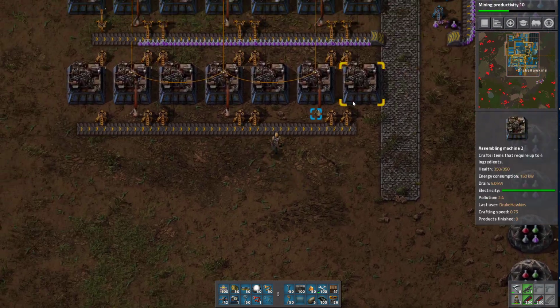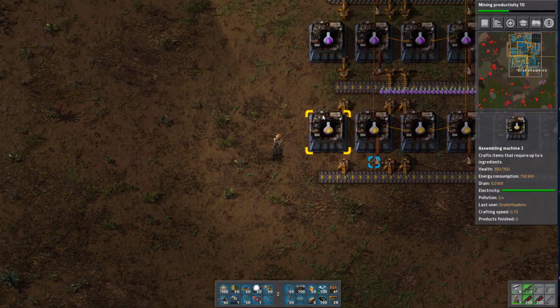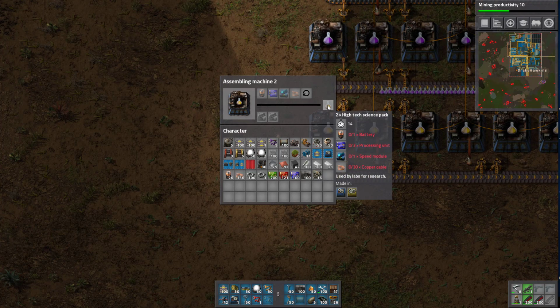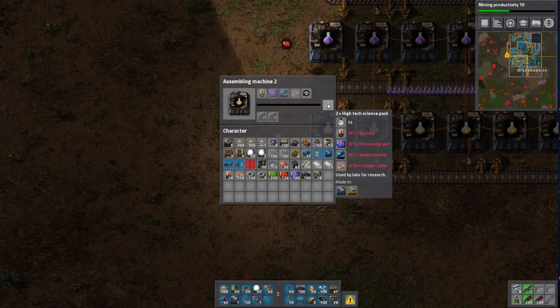Alright, so our guys here are going to actually be producing our new science. So to do that, let's investigate what we're going to need. Actually, let's put a cut in there. We're going to investigate it, and then we'll put in a cut. So it's going to need a battery. This is all of these amounts at 1 every 2 seconds. So 1 battery every 2 seconds. 3 blue processors, or the processing units, the advanced circuits. No, the blue circuits, whatever. A speed module and 30 copper cables.